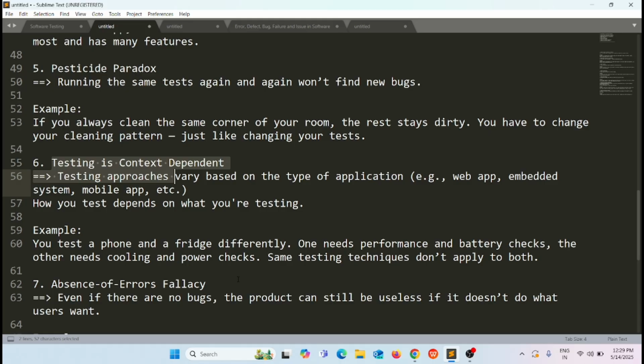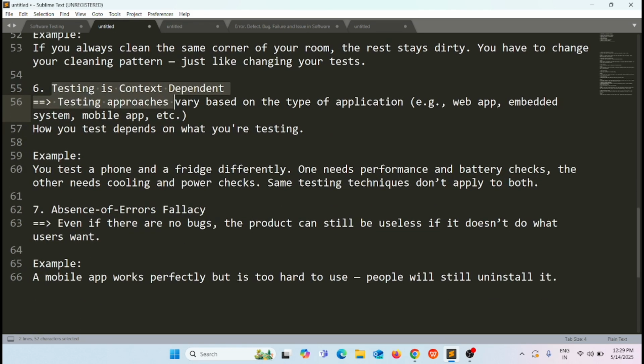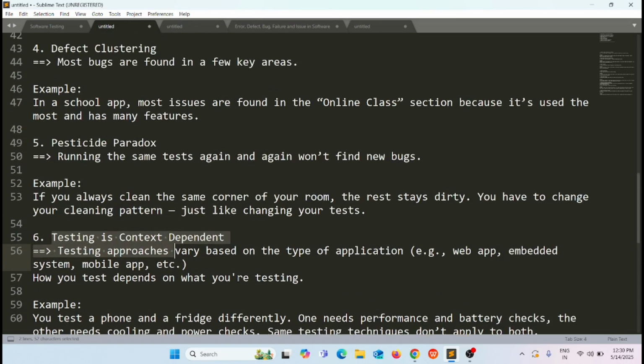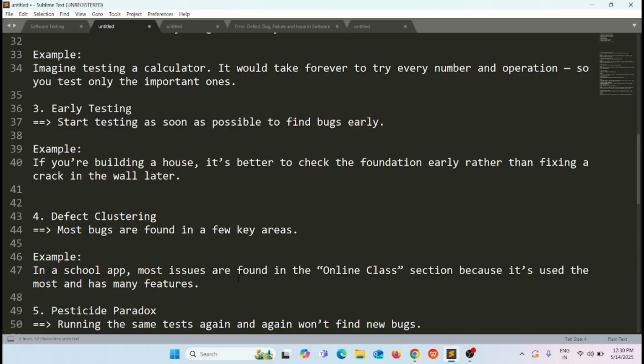If you remember the real-time examples, then you can easily answer this, and it is a very, very important question. As a tester, obviously you have to follow these principles whenever you test any application. So you have to make sure of that. I think you got the 7 principles of software testing.